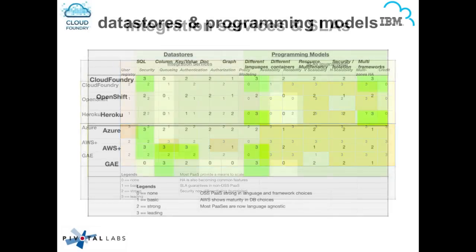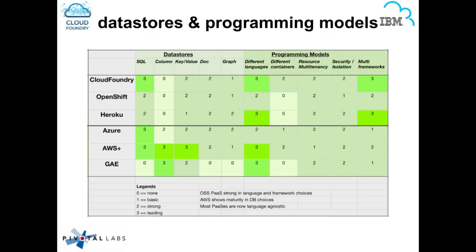Okay, moving along, because I want to make sure James has time to cover his test scenario, his data store and programming model. This is an area where open source PaaS is very strong. Cloud Foundry is certainly a leader there, Heroku as well, where they support multiple frameworks and multiple languages. And AWS has a very strong maturity model when it comes to supporting different kinds of databases. Because a lot of the PaaS have marketplaces where you can add a service to add a database, this could also mean that eventually a lot of these become non-differentiators because different services will be available.